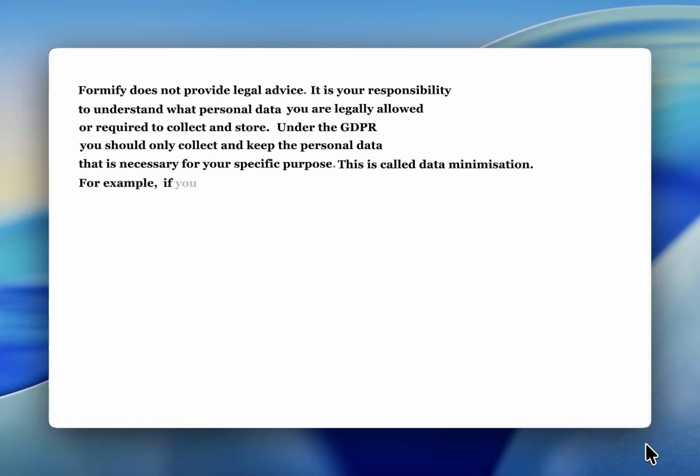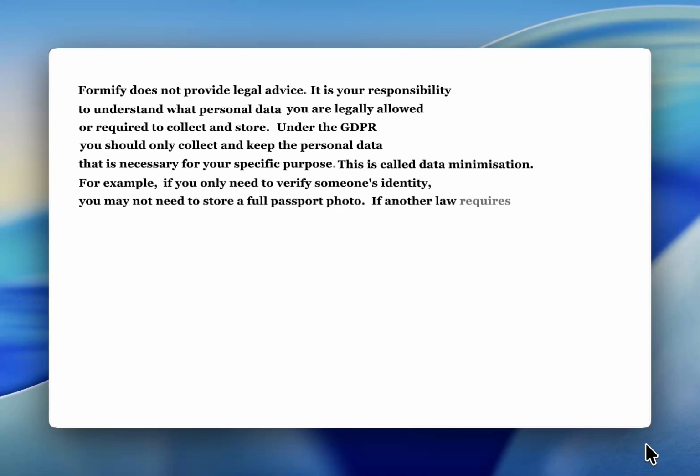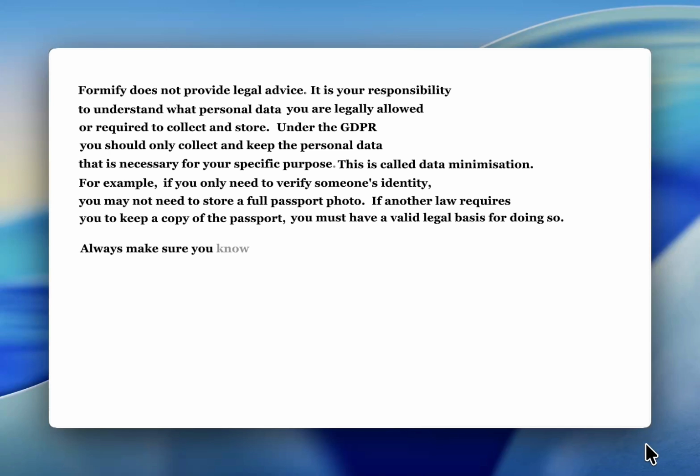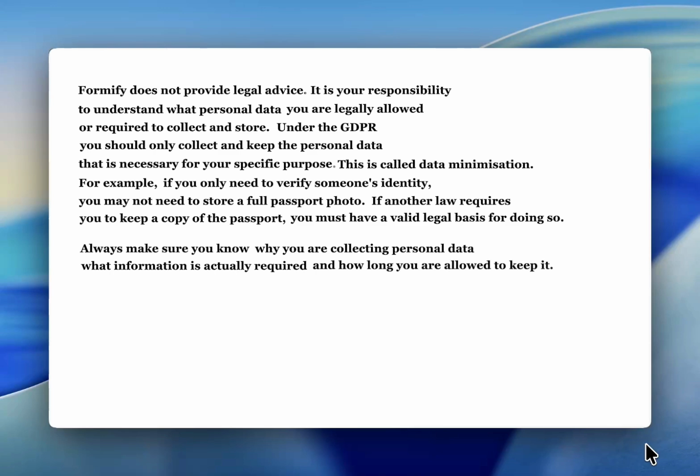For example, if you only need to verify someone's identity, you may not need to store a full passport photo. If another law requires you to keep a copy of the passport, you must have a valid legal basis for doing so. Always make sure you know why you're collecting personal data, what information is actually required, and how long you are allowed to keep it.